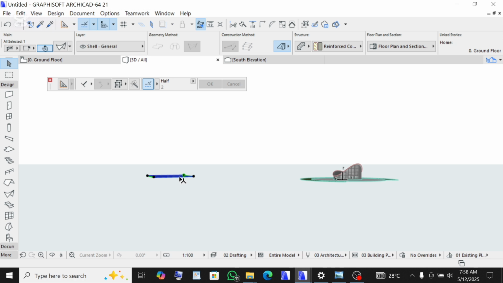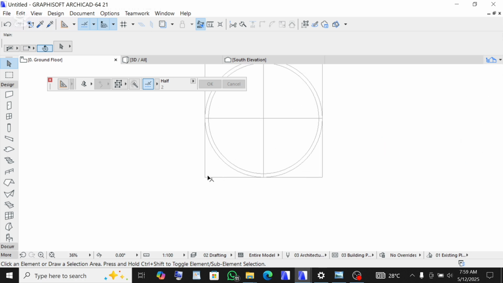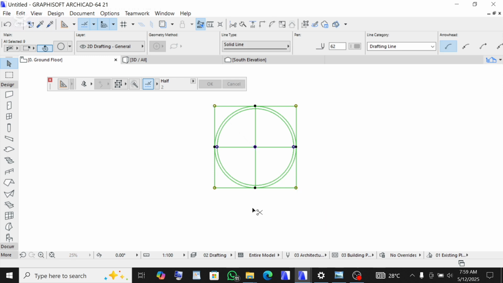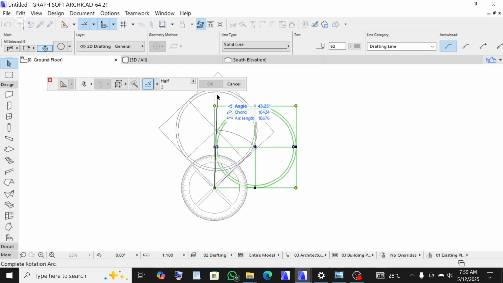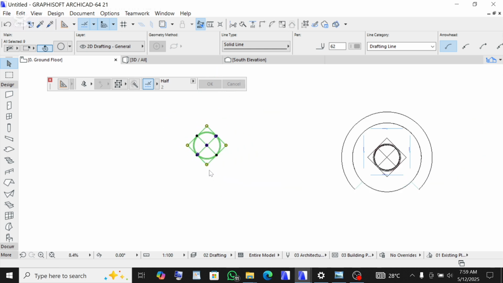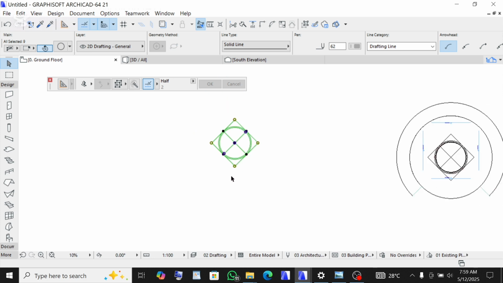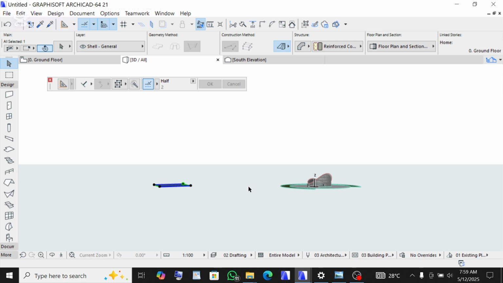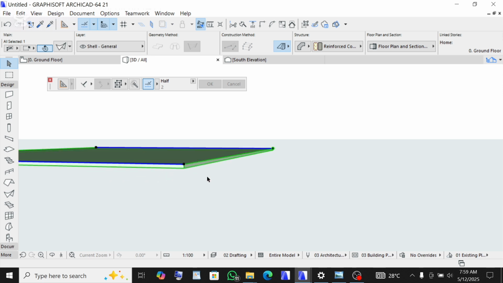Okay, another thing we're going to do, go back to the ground floor. We are going to make this part our approach view, so I'm going to tilt it to 45 degrees. So highlight and press Ctrl E on the keyboard, click one node, take it to this other node, and finally take it to 90 degrees at the top, like this. You can see now this part is our approach view. Viewing it to this side like this. Now go to the 3D. This part right here is the approach view.